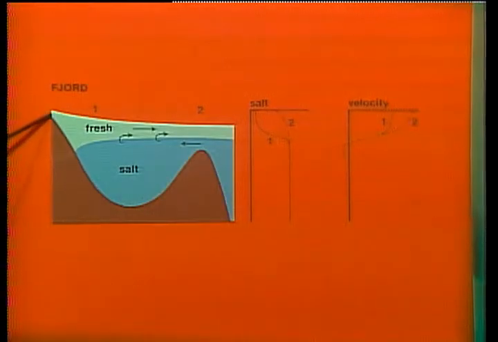The next type of estuary is the fjord, and I'm sure you've all heard of fjords. And the fjord is formed geologically due to a drowned river valley, but with a sill at the surface. Very often the fjord's been scooped out by glaciers and the land has subsided. So if we look at a fjord in cross-section, we would find that there is a very deep basin, often as deep as 600 meters.